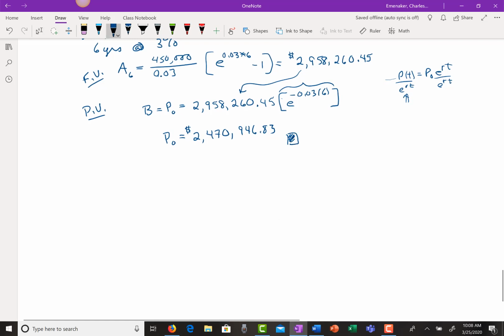Okay, with these problems, you always have to figure out first, what will it accumulate to be total? You have to get the total value. That's a future value. Then once you have the future value, you know what your goal is. The goal is to, over 6 years, account for this much money. To account for that much over 6 years, you need to pay this much now.